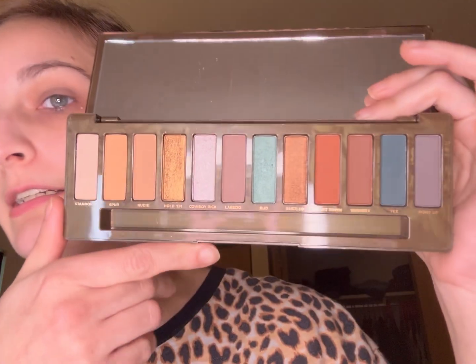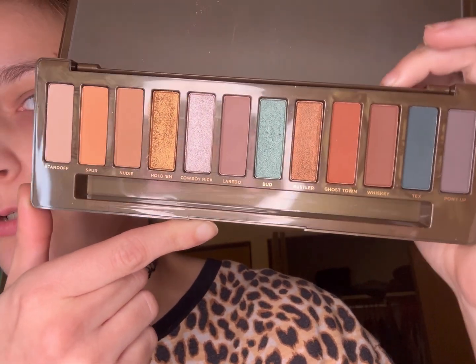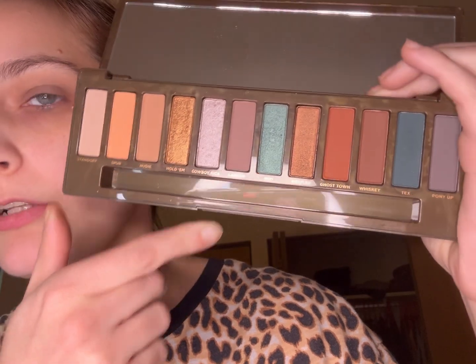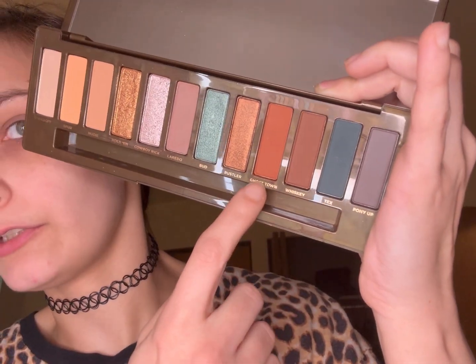Not bad. So let's show you the inside of this palette here. Super gorgeous. I know what I want to do though, because I've been on a fall tone here. So I think I'm going to go in with Ghost Town. For sure.